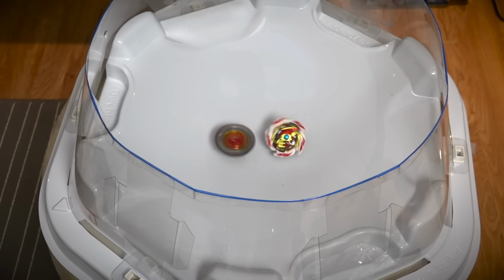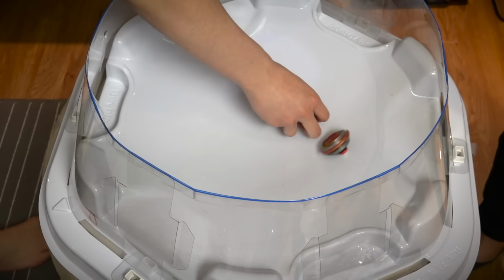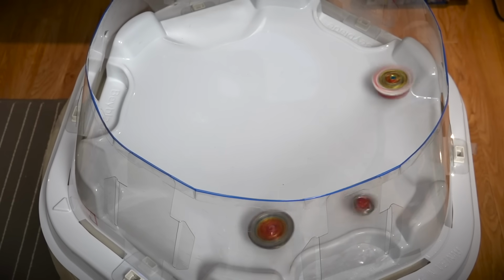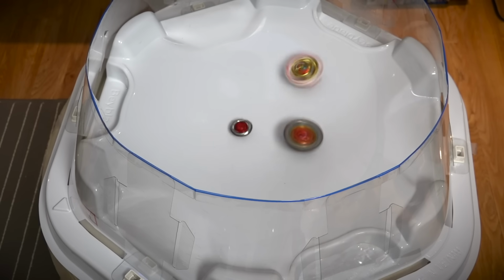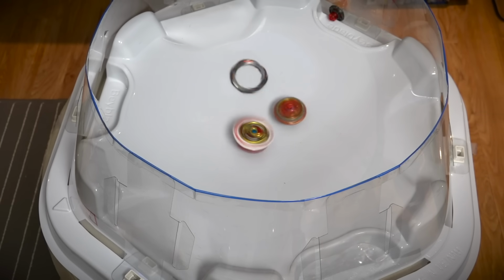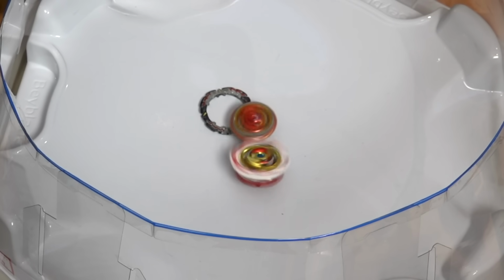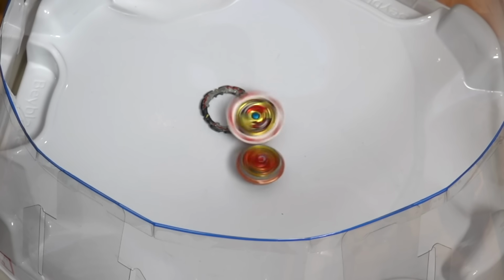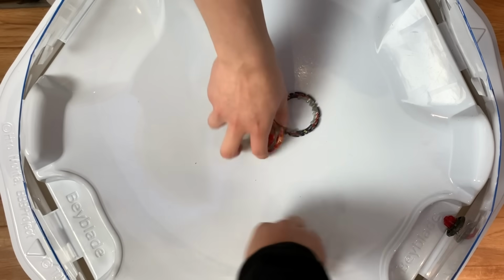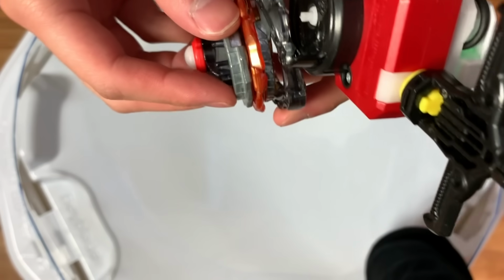3, 2, 1. Oh, the screen. Wow, guys, that was like a full power launch and that died so quick. 3, 2, 1. Let's go, bullet Beyblade. Just got knocked out instantly. It's so light. Oh man. Yeah, I think the armor pincer attack is way more efficient. Yeah, for sure. And effective.